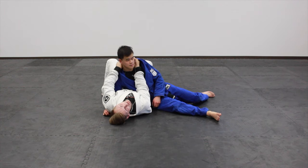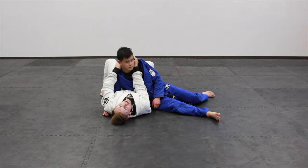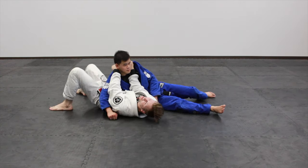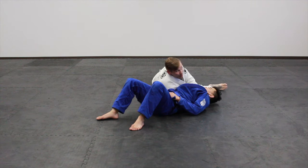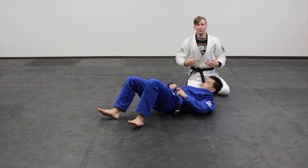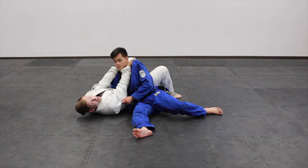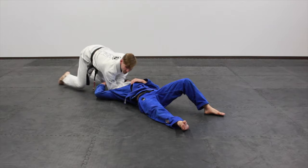One other option from here — similar to a kesa gatame escape we've done in a previous video — is when I'm here, I can take the top with basically the same movements with my legs. Instead of just throwing the choke on, I'm going to move until his base starts pushing so far back that I can come up on top. When I come up on top, his back hits the ground, I come up to my feet and go north-south on him, dropping this elbow to the ground. It's a very fast choke when you add gravity to it. So when hitting this one, taking it to the top, I don't want to waste my strength trying to finish from the bottom — I'm going to walk away, tip him back, come up north-south, and drop that elbow to the ground.